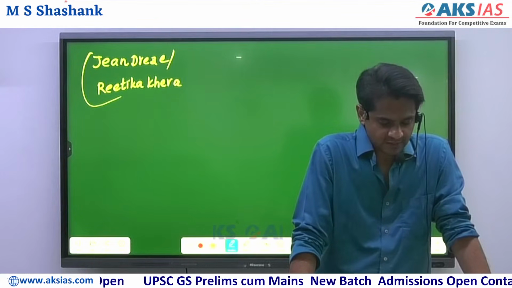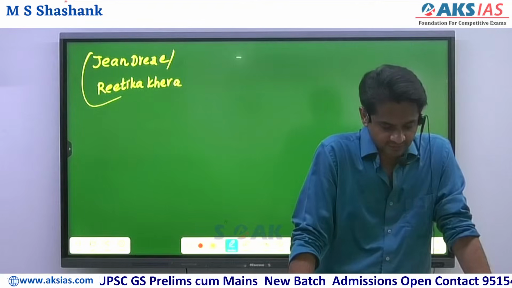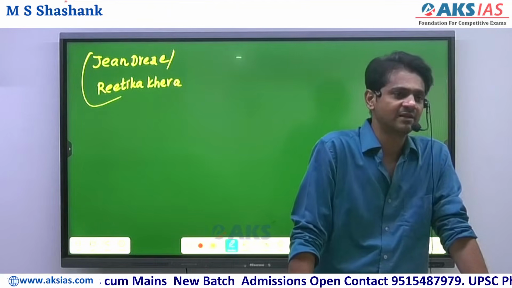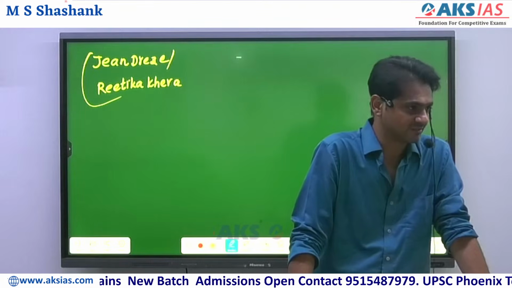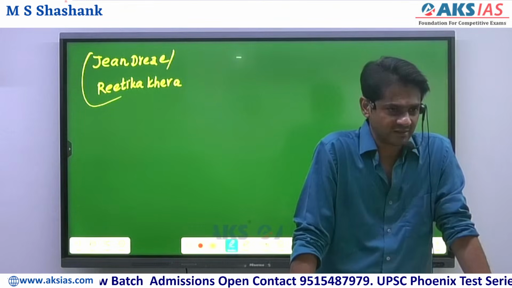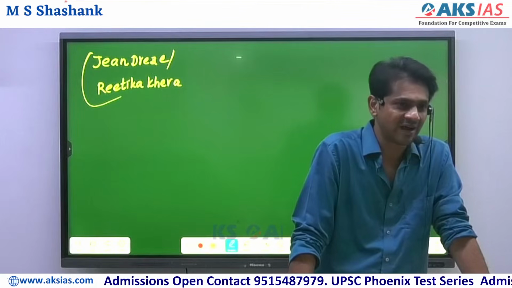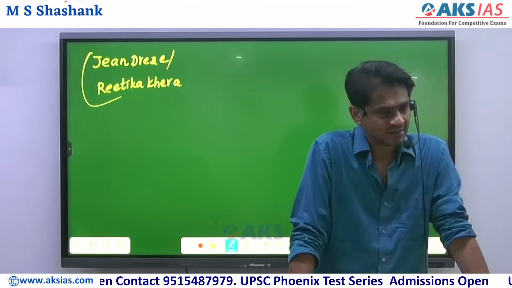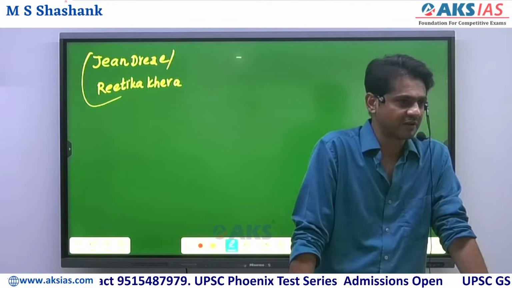So the points might look very obvious, right? But if you use names of Jeendri and Ritika Kera, definitely authenticity will be much better. You will get that extra half mark. It's all about trying to recall and remember those names. Hardly there are 10 topics. Even if you remember 2 to 3 thinkers for each of them, 25-30 names is all what you should put in effort, right?